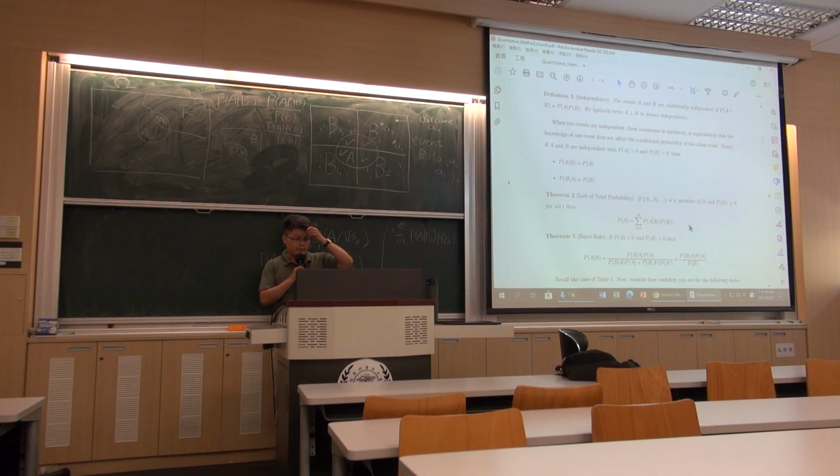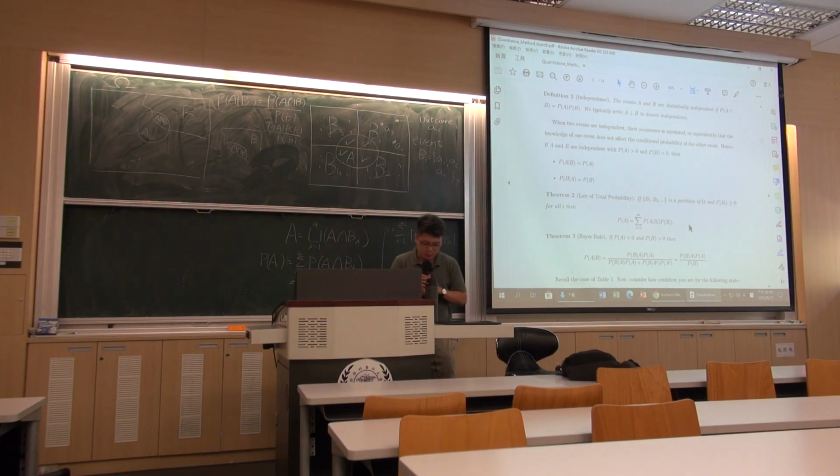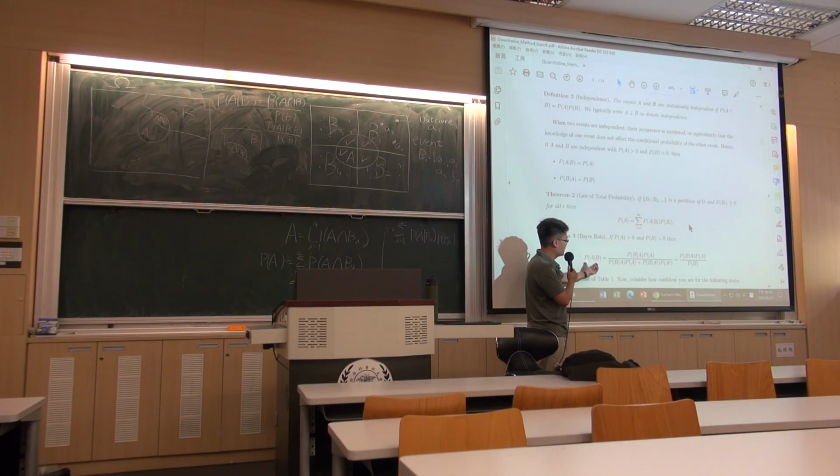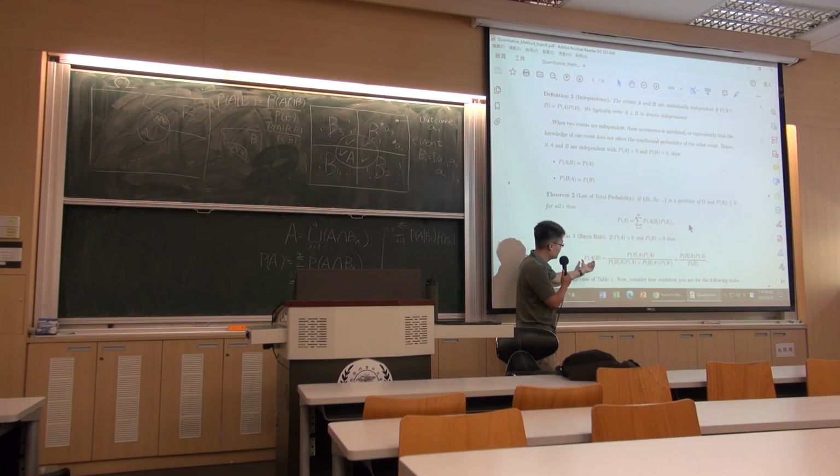Okay, then there is the Bayes rule here. From my personal experience, I don't quite understand this rule, to be honest. But let me tell you how people use it. One way is that I don't know the probability here, but somehow I know the probabilities of the other terms, so I can use it to compute the probability I want here.